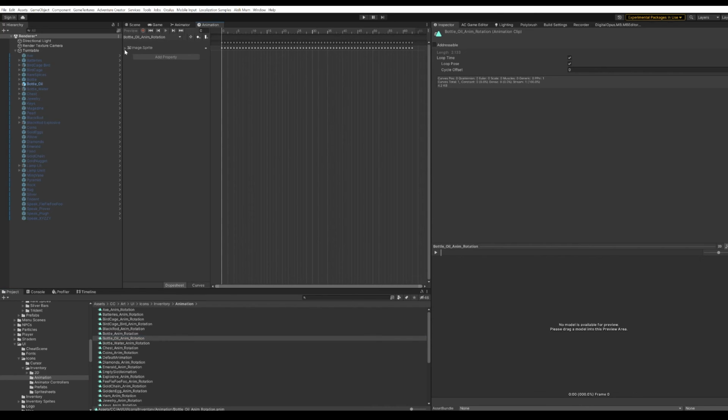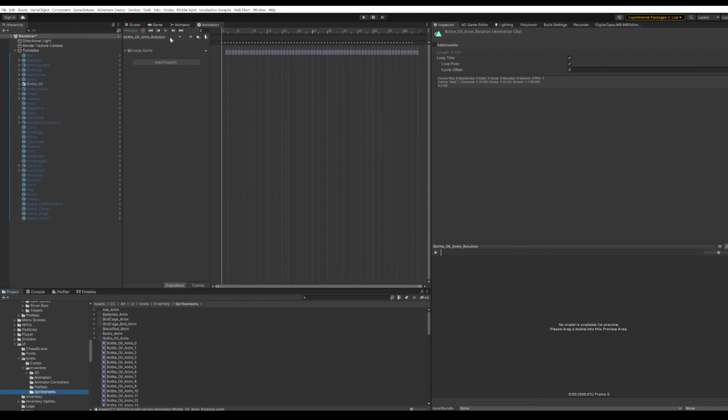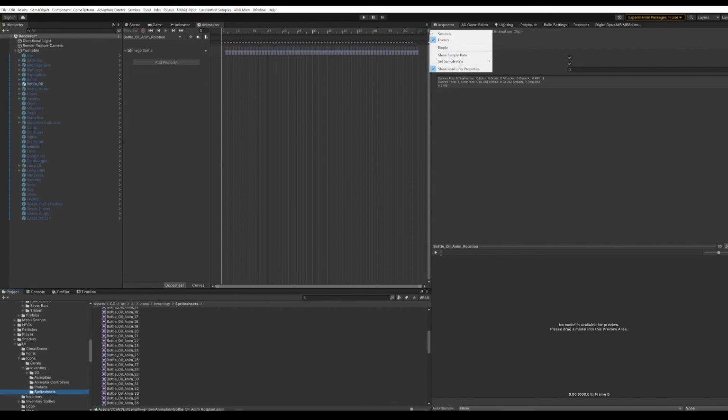You use image.sprite as your parameter that's being changed. So you can see I just take these images from the sprite sheet, I drag them in, and Unity will put them all in the timeline. I put the sample rate to 30 instead of 60, so it's a lot slower, and it should give you a nice turning animation. So that's how I render things out of Unity.